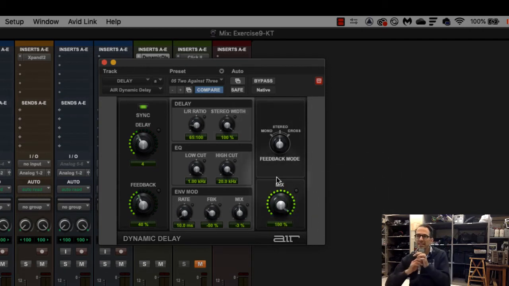100%. Every effect will have some sort of mix parameter or mix adjustment knob. What it means is if it's at 100%, that means we will hear the effect fully. Maybe you want a really strong effect, in this case, a delay or an echo, but you don't want it to be so out in front. You don't want it to be very loud compared to the original sound. Well, then I would mix the effect at, say, 50%.